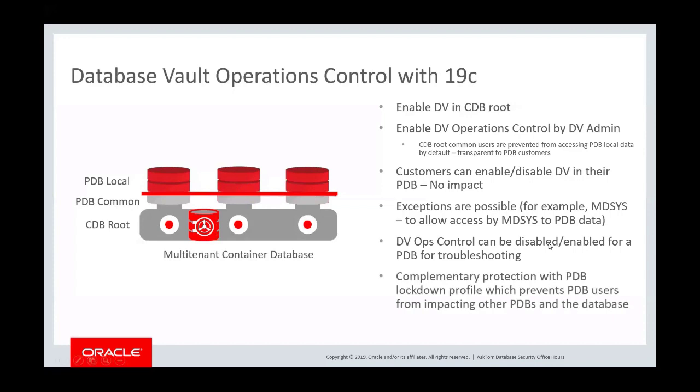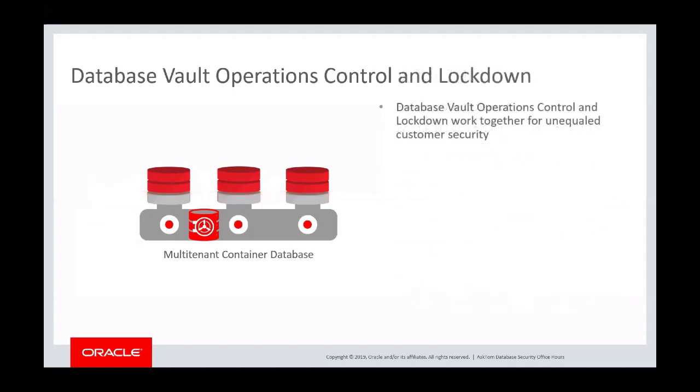So some of you may be aware of something called a PDB lockdown profile. And this works in complement with that. The design center for the lockdown is to prevent a PDB user from impacting other PDBs in the operation of the database. I think a slide here describes that a little bit.